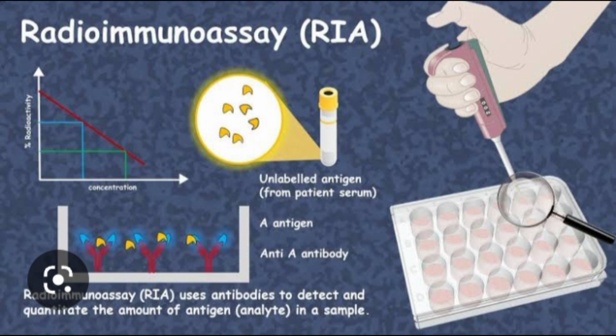Bridging principle: this principle is similar to the sandwich principle, except that the assay is designed to detect antibodies only, such as immunoglobulin. This is accomplished by including biotinylated and ruthenium labeled antigen in the reagent, for which the target antibody has affinity. In the first step, the serum antibody binds with the biotinylated and ruthenium labeled antigen to form an immune complex. The immune complex then reacts with streptavidin coated microparticles via the biotinylated antigen.